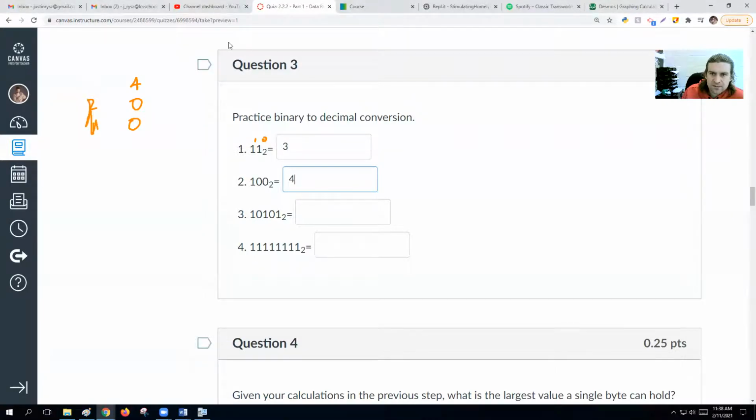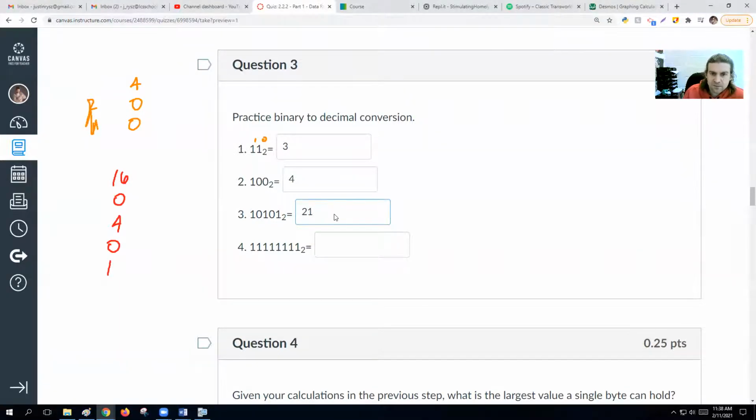All right, what about the next one here? Kind of working backwards here. So let's see, how many 1s would we have? A 1, and then we have no 2s. We'd have a 4, and we'd have no 8s. And then a 16. So we add them up: 16, 20, 21.